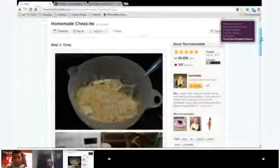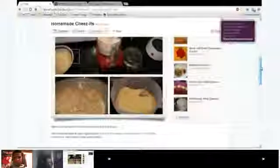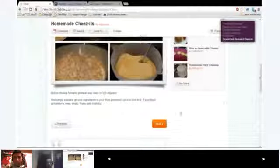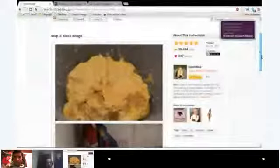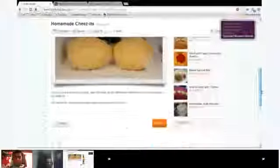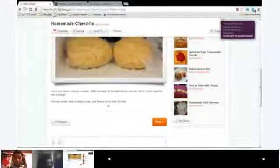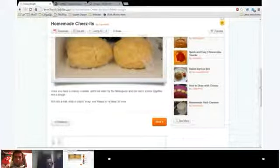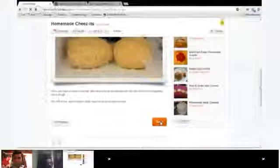So that's basically what we did. We chopped up the ingredients, chopped up the butter, mixed it, then we put it in our food processor, which was a blender. It kind of looks like that. So that's the dough. So it says they used plastic wrap. I used parchment paper. It doesn't really matter. And freeze for at least 30 minutes. So it's 7:45 now, so in 30 minutes I'll get it, and then I can cook it.